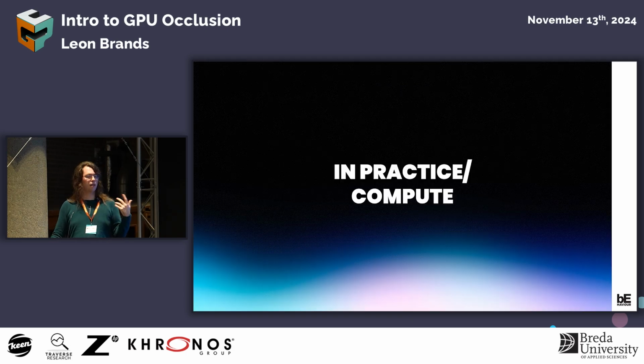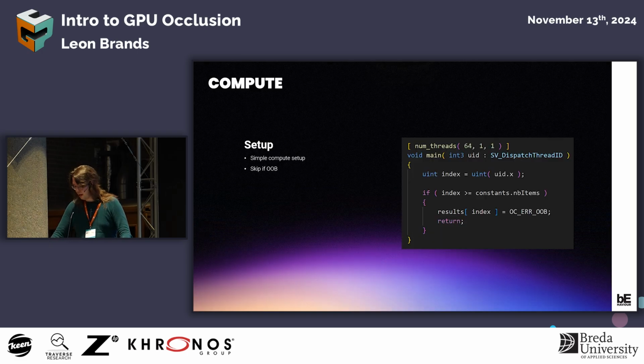Now, how does this work out on the GPU side of things? So on the compute side, we'll start with a very simple compute shader, which we keep nice and simple linearly. So we have 64 threads. Every thread is going to receive one AABB that it needs to process.